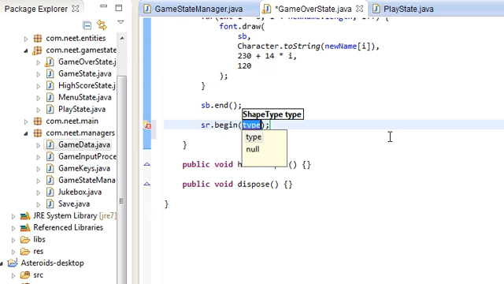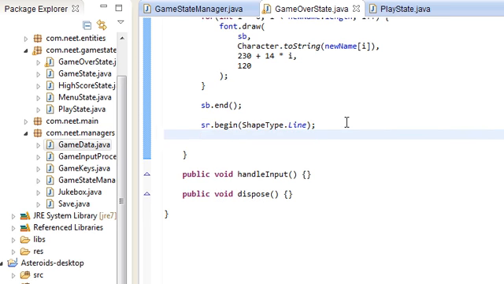so we know which letter we're currently changing. sr.begin, ShapeType.Line. So again, you have to be using LibGDX version 0.9.8. I don't know if the latest nightly even has a ShapeType.Line, so that's just a warning for everybody.